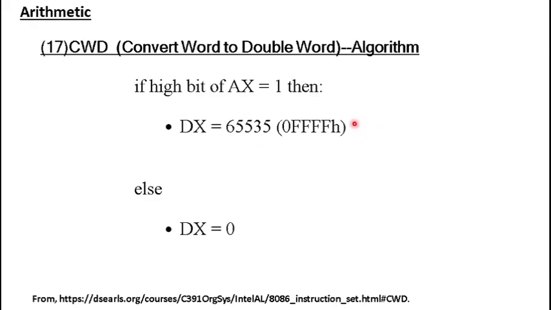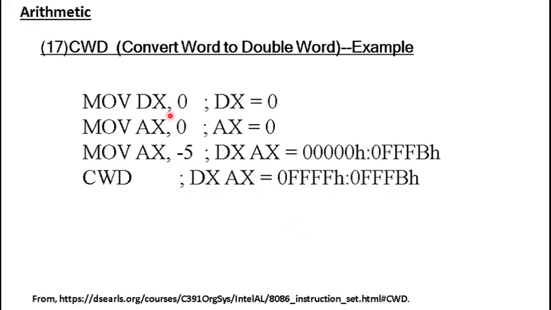Suppose the highest bit of AX is 1, indicating a negative number is stored in AX. If you issue CWD, all the bits of DX will be filled with 1, which is what you are seeing here. So the DX AX combination will represent a negative double word. Suppose the word stored in AX is positive, or the sign bit of AX is 0. Extending that sign onto DX will give us all the bits in DX as 0. So the DX AX combination will now represent a positive number.